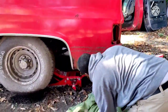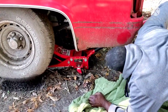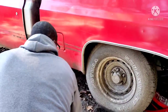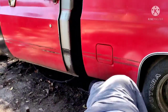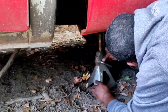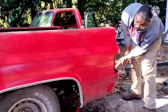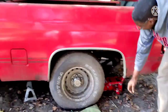I'm thinking about having the truck lowered, man. Hard. Where you gonna put stuff at? Where you gonna get it on the frame? Y'all gonna spit your weight all the way down.